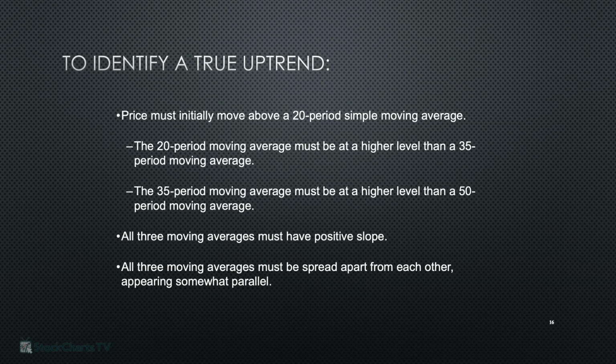Essentially, I'm going to want to see all 3 moving averages having positive slope, and at a minimum, the 20 and 35 having positive slope, because the 50 is the slowest. Sometimes it is going to take longer for that to show positive slope if you're coming out of a sideways move. So sometimes if I like everything else I'm seeing about the stock or the ETF or whatever it is I'm trading, I may jump in already when the 20 and the 35 are already positive slope with price above the 20 and 20 above the 35.